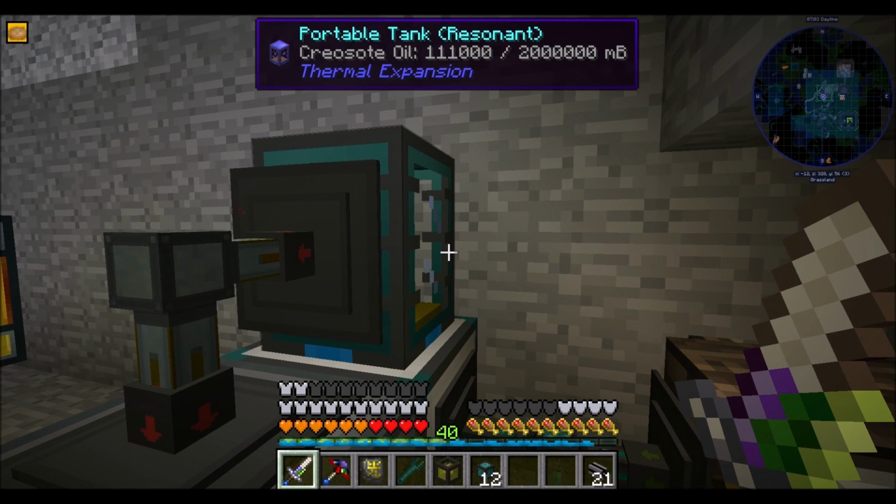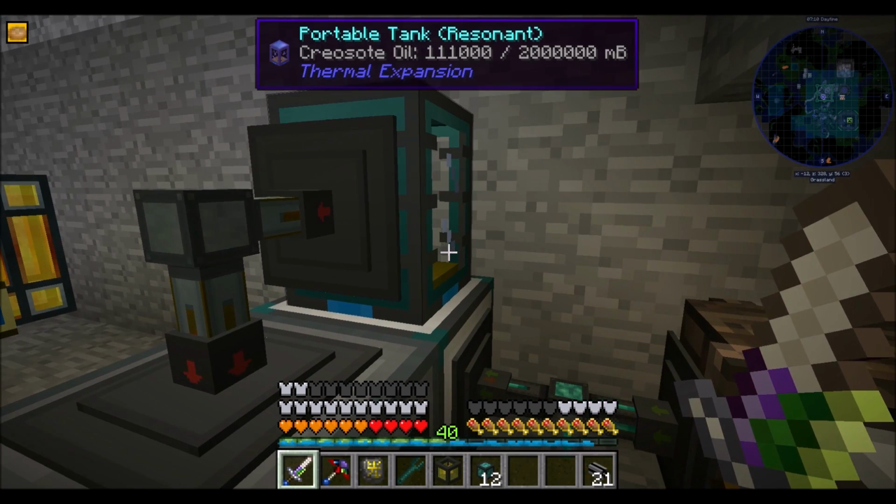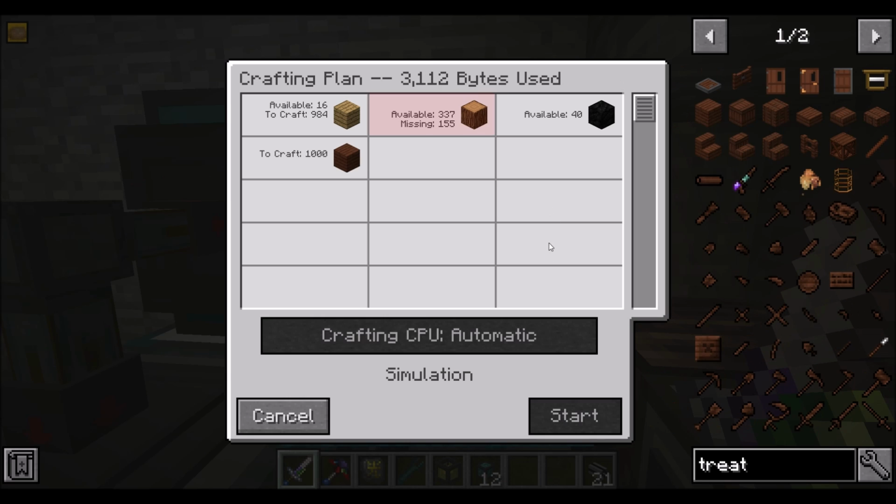Yeah, 16 plus 111. And there's probably a bucket in the fluid. Right, so that's always going to be 111 up there, right? So if we say, you know, give me 1,000 treated wood planks, right?